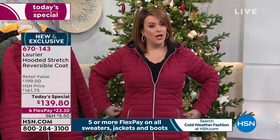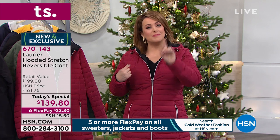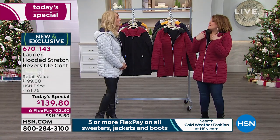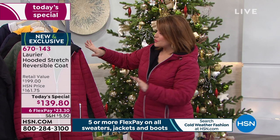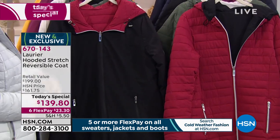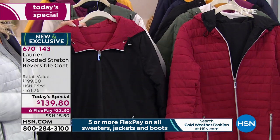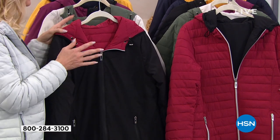I'm not a tiny person, and for a puffer jacket to still have shape, still be warm, and offer a comfortable warmth — I'm usually one of the people who wants the temperature turned down. I am toasty warm and so comfortable, but I'm not sweating or overheating. This jacket retails for $139. In retail you'd be paying $200-plus; we're at $139 for a reversible look with different colors and textures.